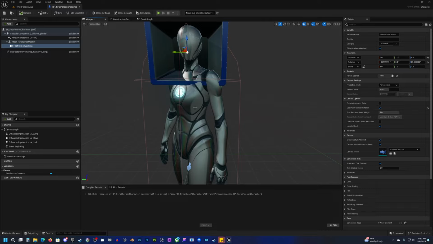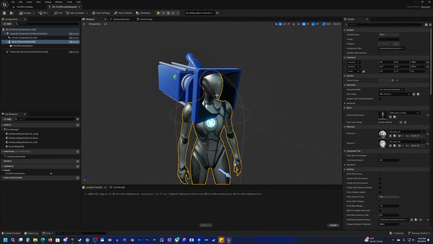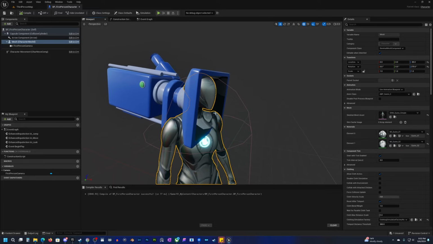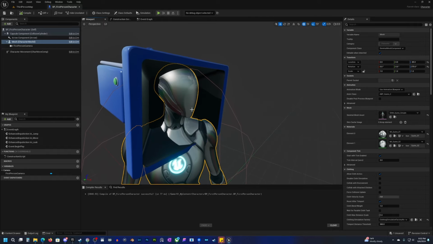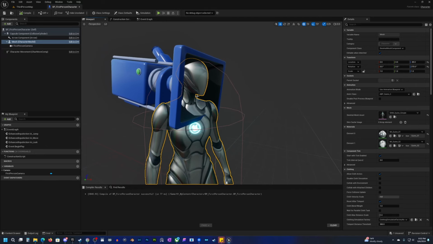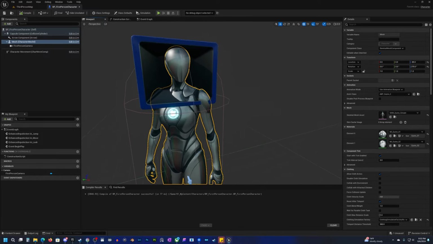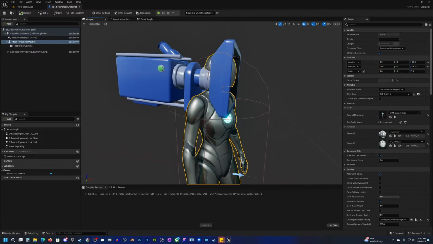Now, if you're using a mesh that actually has a head here, you may see part of the mesh, especially if there's like different parts for the eyes and mouth and that kind of stuff. So you may need to hide those. Most character meshes come in different parts, and you can typically hide those parts by using like an invisible material or something like that.